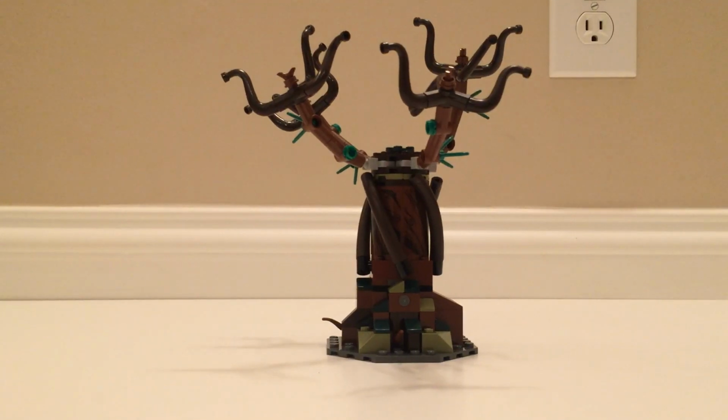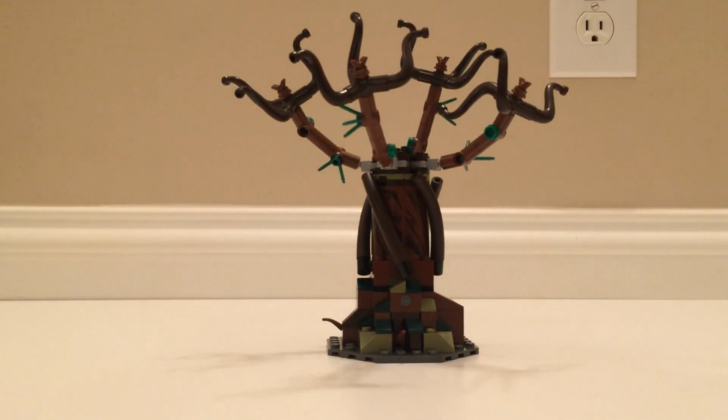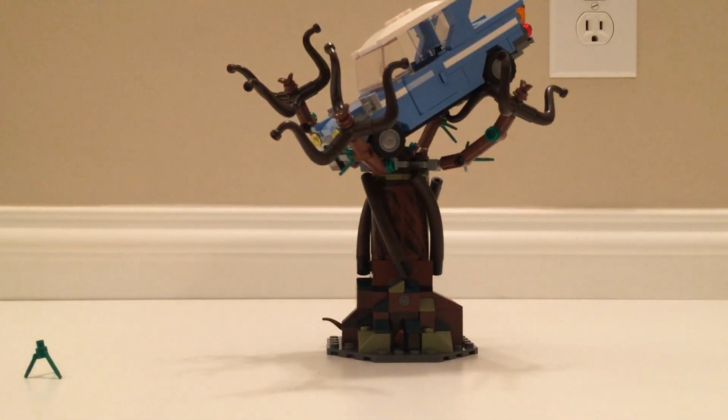The second build here is the Whomping Willow, and it's looking pretty good here. You have 4 of these branches, as you can see, and they are all exactly the same, excuse me. So it's a little repetitive with this build. This was probably my least favorite part of the entire set, was building this, just because it was so repetitive, but it wasn't that repetitive, but it gets a little annoying when everything else is not. So you can fit the car in here, and these are pretty good.